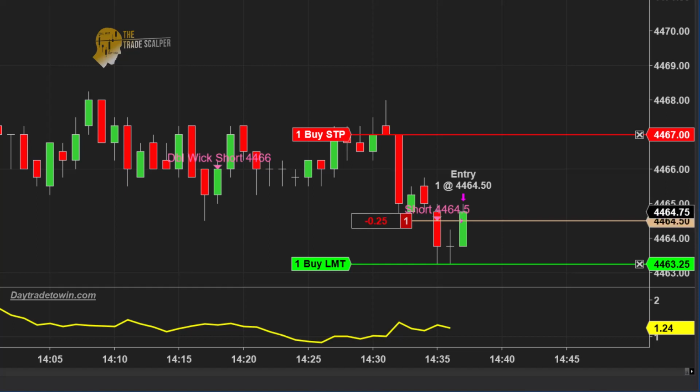The first thing I want to do is make sure that there's enough volatility. So there is enough volatility. The market's above a point, point and a half, point and a quarter. So 4 ticks, 5 ticks, this is my goal. The second thing I want to do is make sure there's not any news events. And the third thing is I want to make sure that I'm not in this trade for an hour. So if this just drags on, it's time to get out.